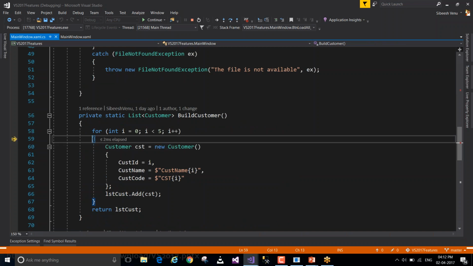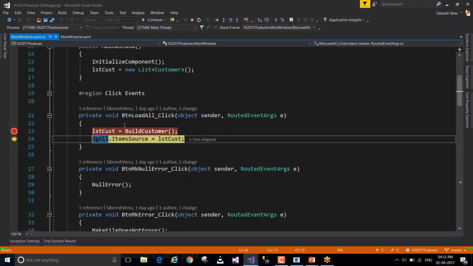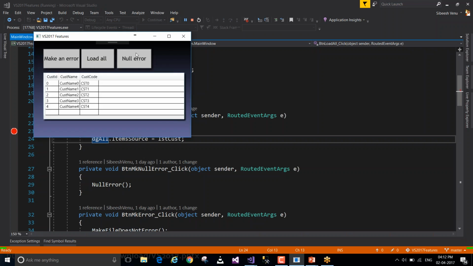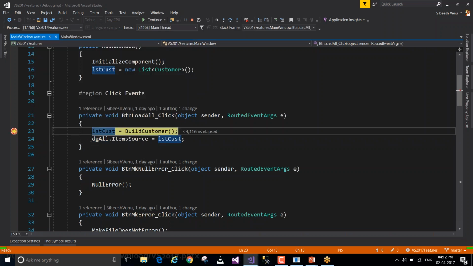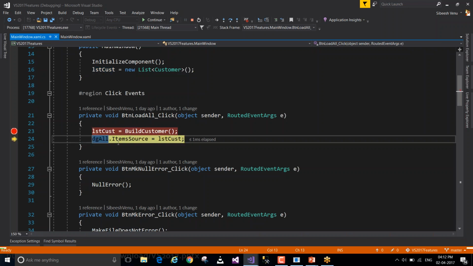This is just because I had put a breakpoint here in that function. Let's just run our application again. Okay. Now the moment I am clicking this button, it's coming to this line. Right. In the prior version of Visual Studio, you might have already used an option called Run to Cursor here.